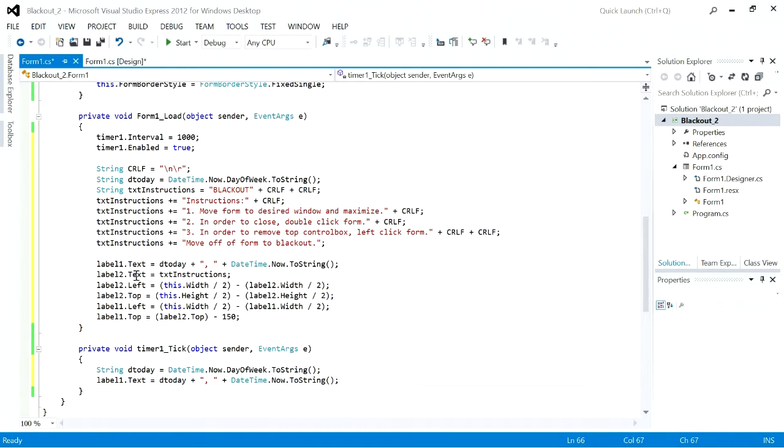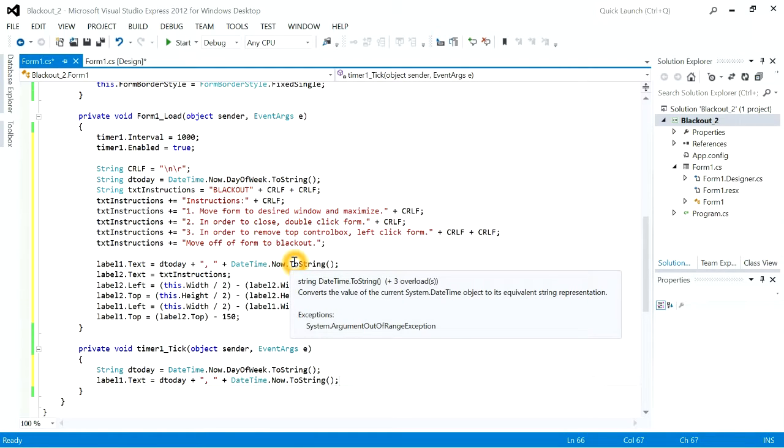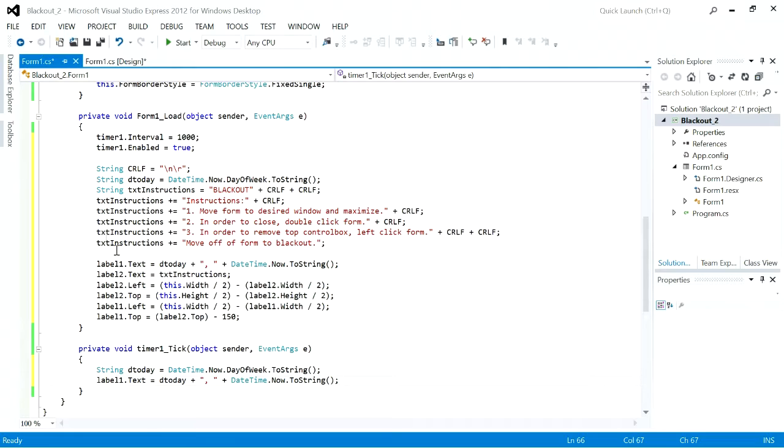With labels, when you put text in a label, it automatically sizes it. So by putting this text in the label with the correct font size, it resizes it to that size. If we didn't do that, this math wouldn't work because when we start out it's a little tiny label. So we have to put our information in it first in order to center it. Hope you understand that. I hope I explained that well enough.